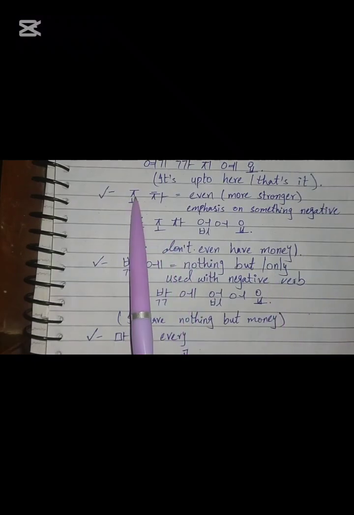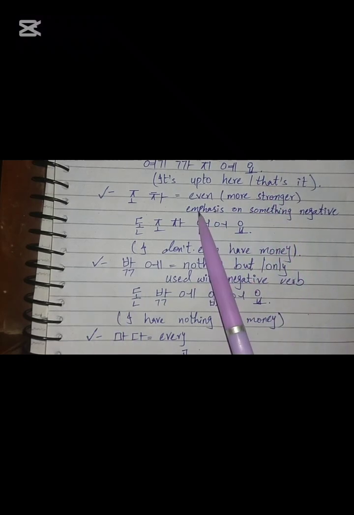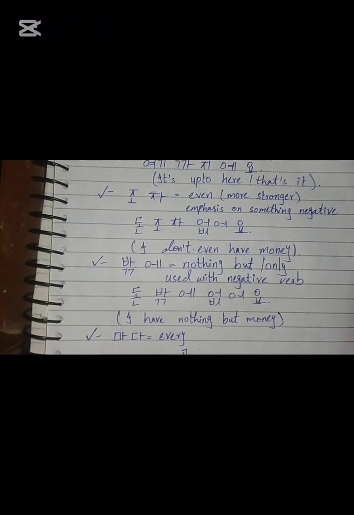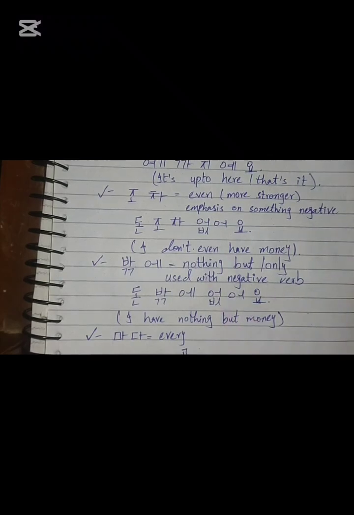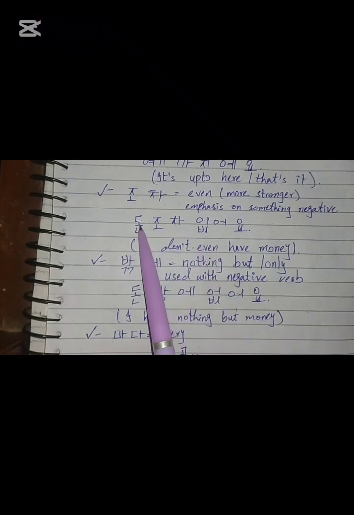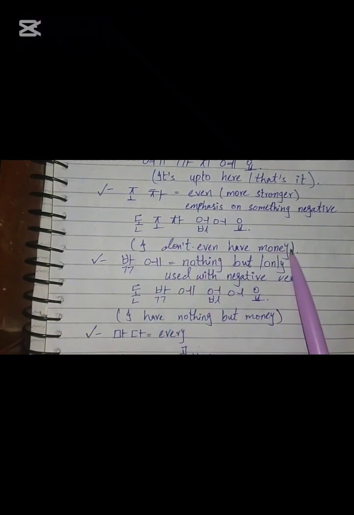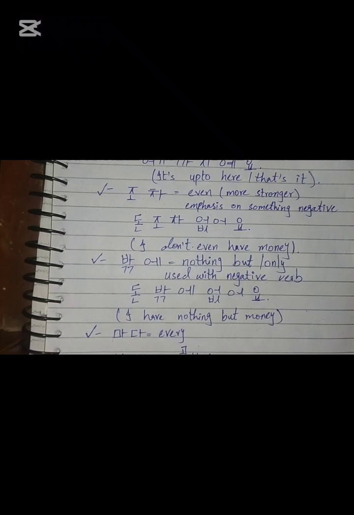Now another one is 조차. 조차 is used for even, but it is stronger, with more emphasis. It emphasizes something negative or surprising or anything like that. So we use 조차 for a stronger reason, or sometimes when we want to say it for more surprising things or negative things, most probably. So 돈 is basically money. 돈조차 없어요. I don't even have money. 없어요 is a negative thingy.